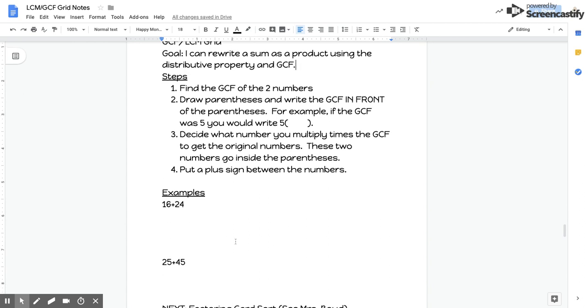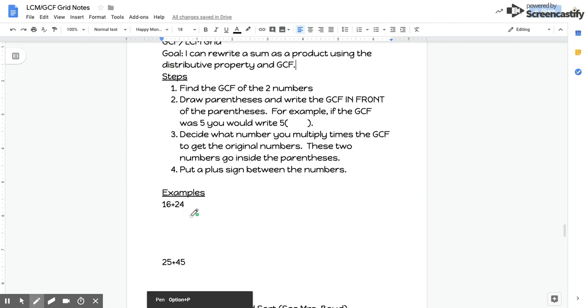Okay, now when you first saw these problems, you probably thought, wow, this is awesome. We are just adding these numbers together. That's going to be so easy. But that is not what we are doing. We are actually rewriting these numbers in a new and different way. And you might be wondering, why are we doing this? The reason is that when you get to pre-algebra and algebra, this skill is going to be very important.